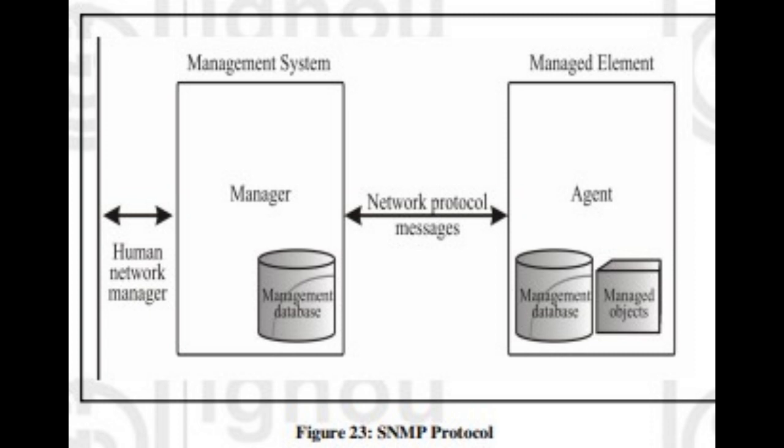A set message allows the manager to request a change to be made to the value of a specific variable, in the case of an alarm remote that will operate a relay. The agent will then respond with a GET response message indicating the change has been made or an error indication as to why the change cannot be made. The trap message allows the agent to spontaneously inform the manager of an important event.